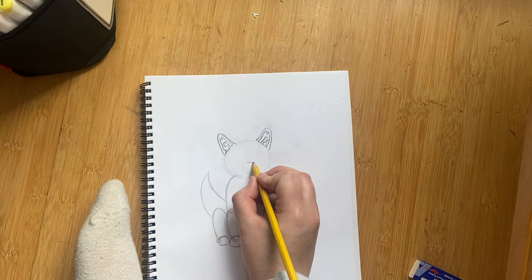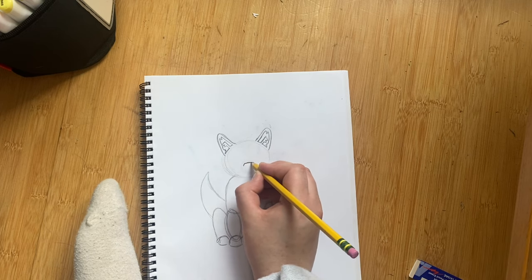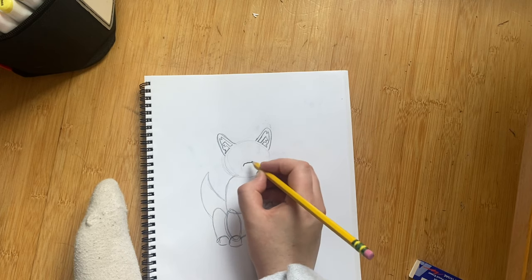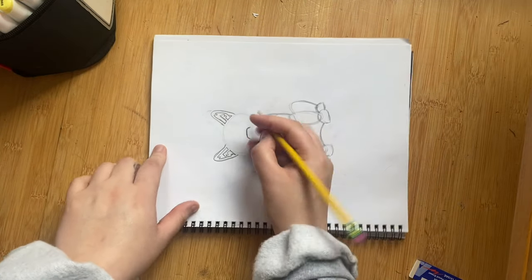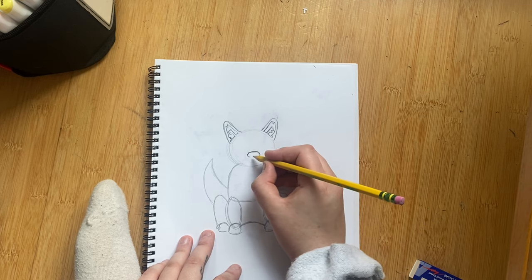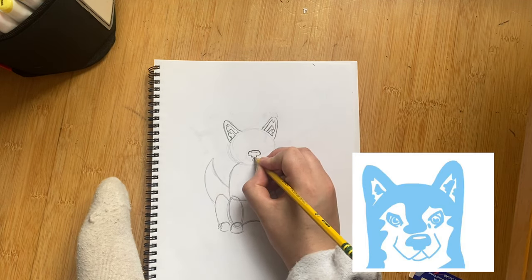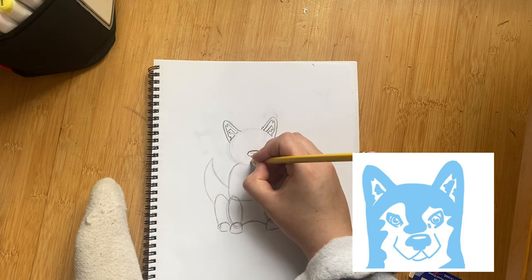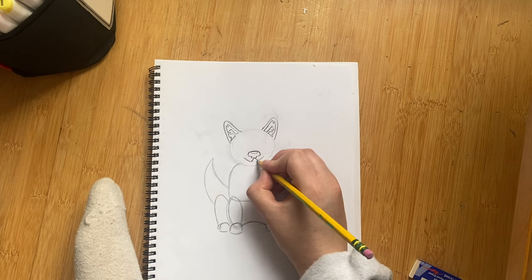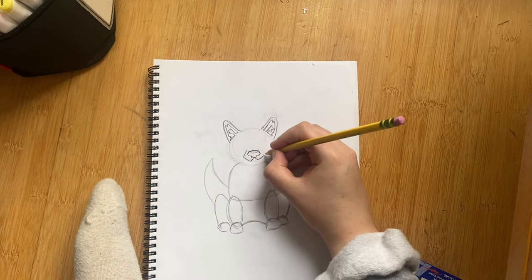For the nose, you're going to start at the top of that oval. Draw kind of like a rhombus — two lines going off the edge. It kind of looks like a C. Curve in, then go down and draw a mini one so you have this little mushroom cap. Add a little circle for the highlight of the nose. You're going to draw two lines going right off that little mushroom nose, a line going off the side — like two bent arms. And two lines back up.